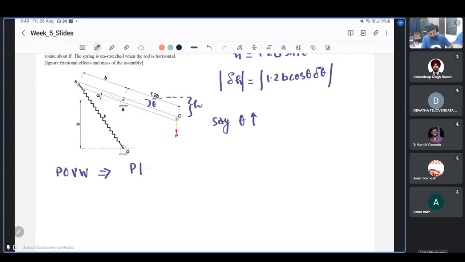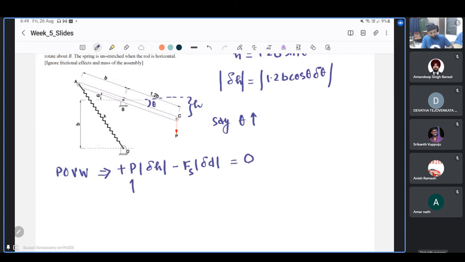So this contribution will be positive. And irrespective of theta increasing or decreasing, we know that the spring force will always do a negative virtual work. Because if theta were to decrease, still the spring would be contributing negatively because the spring force always opposes the applied displacement. Minus spring force into delta net elongation. That is what it is, equal to 0.